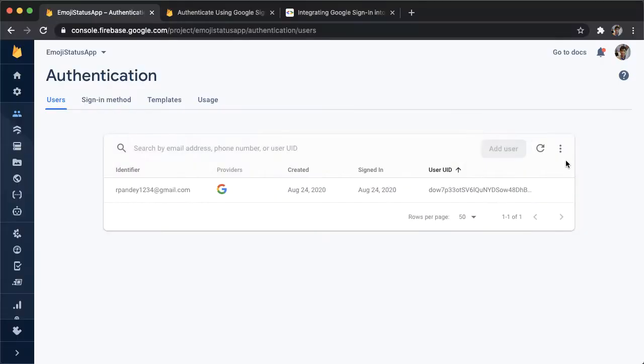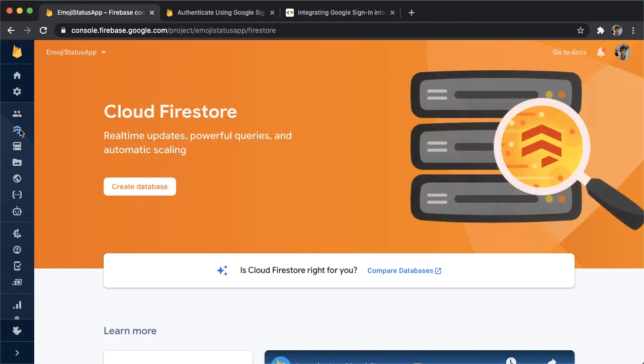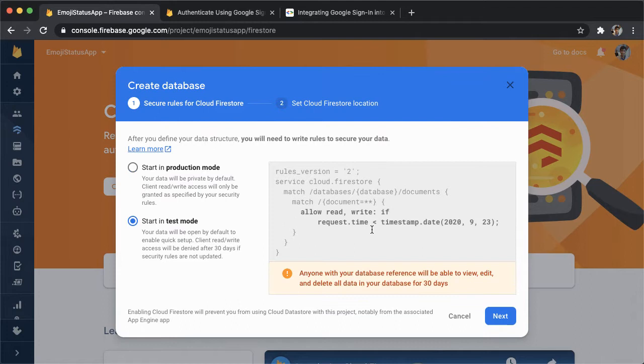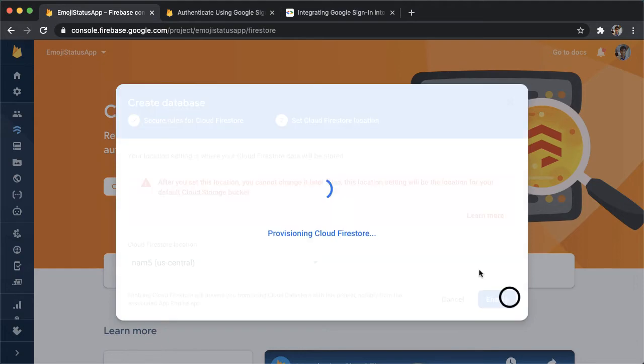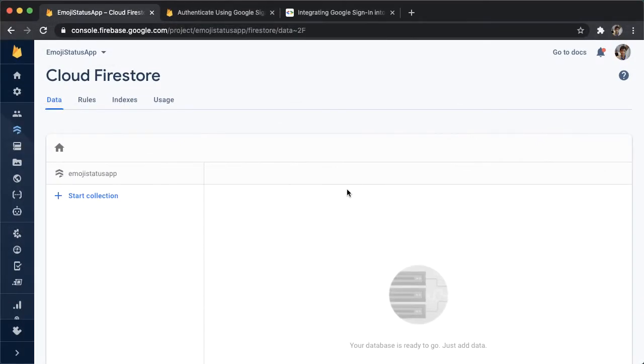And so the very first thing I want to do is inside of our Firebase console, we're going to enable Cloud Firestore because we're going to have a cloud function which will write to Cloud Firestore. So we're going to create the database here, start it in test mode, which basically means it's less secure, but we're allowing everyone to read and write from the database as long as they're within a certain time range. So tap on next, and then pick a Firestore location closest to you. I'm in the US, so this is the best one for me. Tap on enable. So now we have our empty Cloud Firestore.